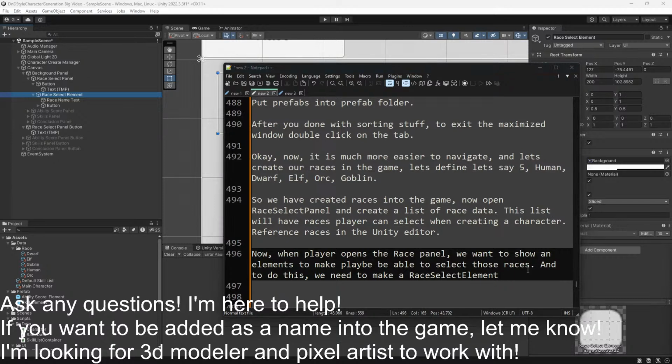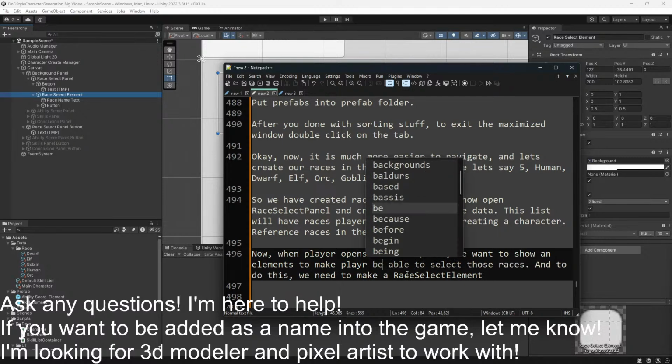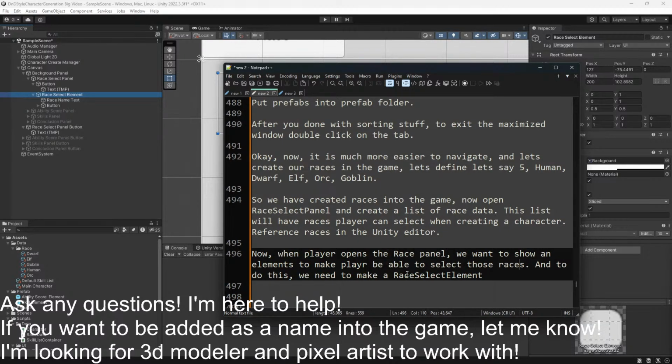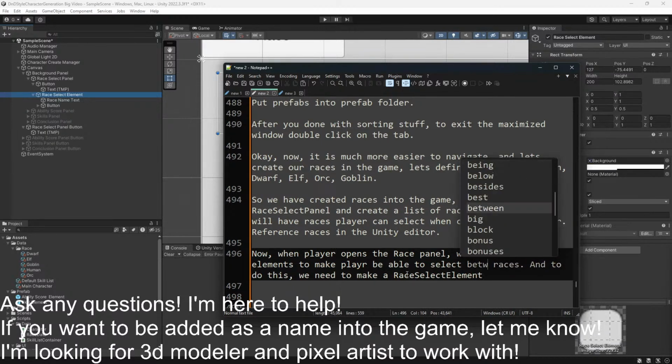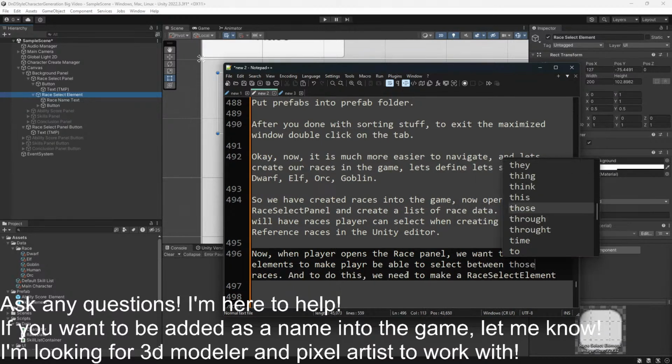Now, when the player opens the race panel, we want to show an element to make the player able to select between those races.